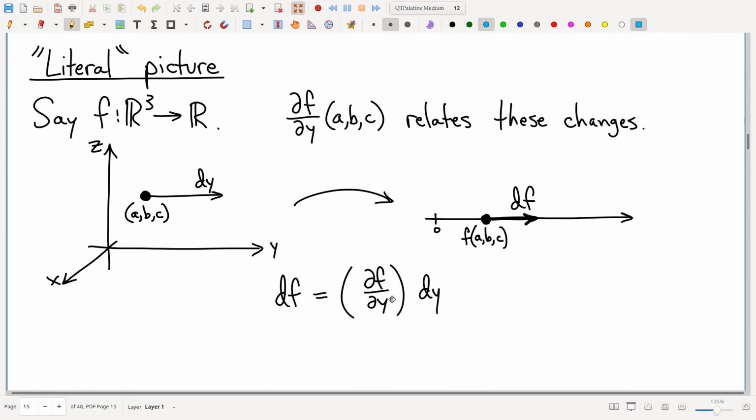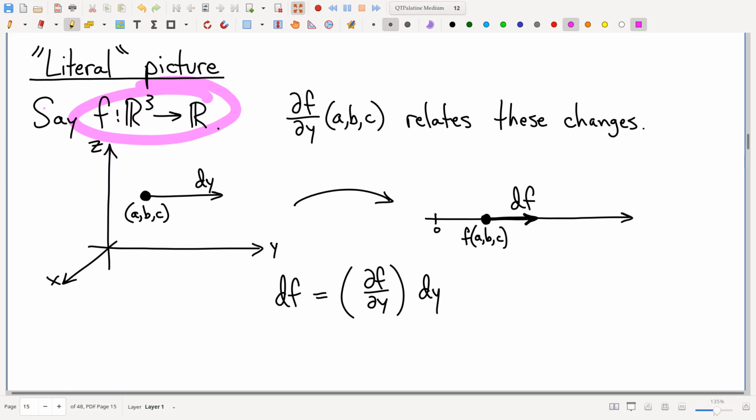Okay, that was for graphs. Again, we're going to get a totally different interpretation when we're looking at what is in fact a totally different kind of picture. So here we're going to entertain this kind of a function, 3 variables in, 1 variable out. Graph is not an option. Graph would be 4-dimensional. Can't do it, can't even fake it.